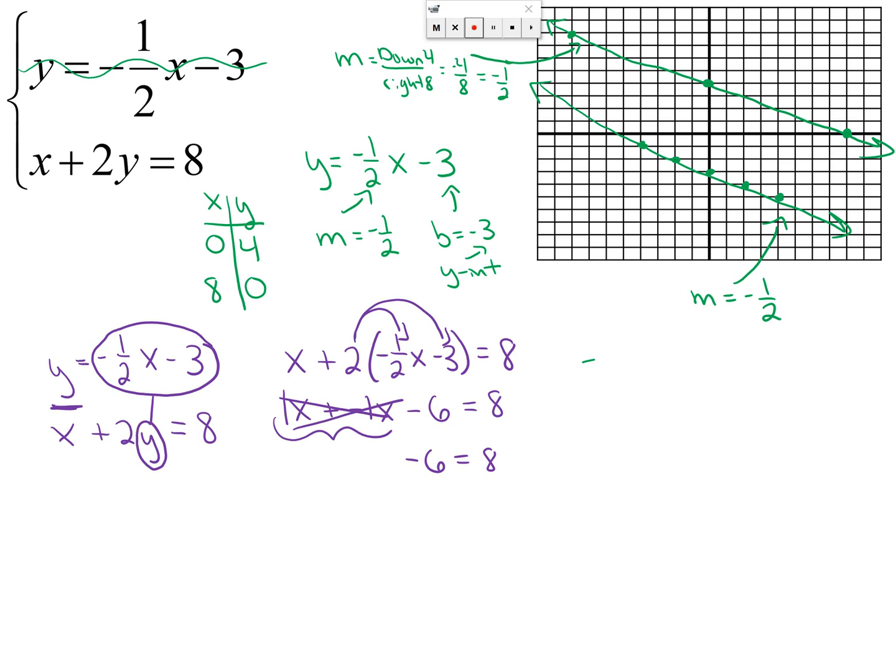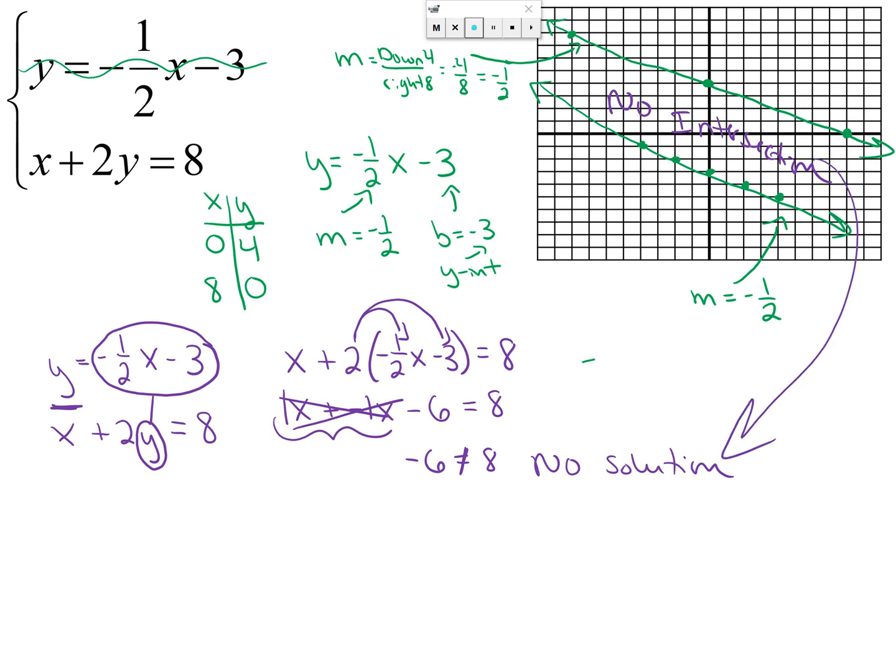Now I know you might be thinking, oh, Miss Golly, it's just like the last one we did, because in the last one all our variables eliminated too. But on the last one, after we eliminated, we were left with something that was always true. On this one, after everything's eliminated, negative 6 doesn't equal 8. There's no solution. And we can also see this from our graph because there's no intersection.